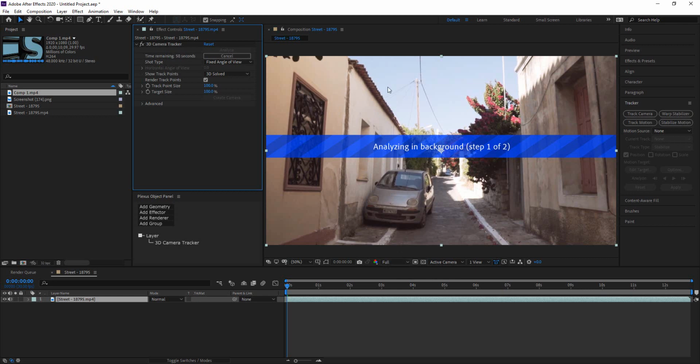It helps the tracker do a better job in being able to render points on flat planes to make it easier to add footage, as you'll see once it renders through.